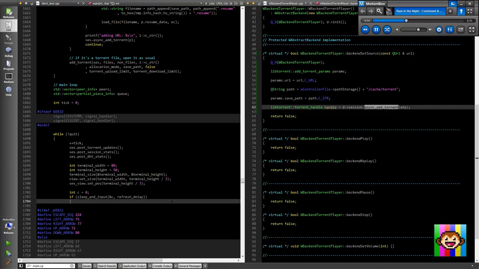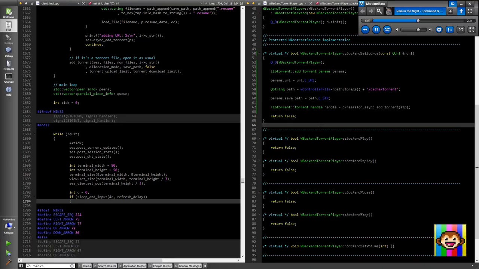Now, I could do that differently. I could use the same thread that I'm already using, for instance, for VLC. No, I couldn't use that. No, I need to thread it. Yeah, there's going to be a specific thread for torrent-involved stuff. And actually, I'm beginning to think that I'm going to need a controller that starts the thread and that can handle multiple connections.